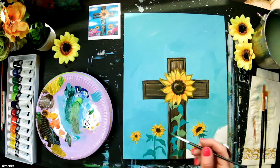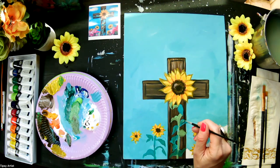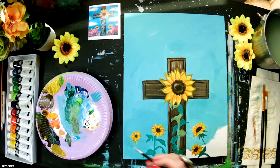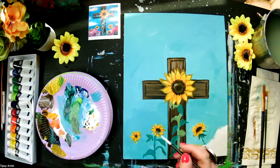A little bit of that white with that turquoise too, and I'll give another little cut up of that. I'm just kind of echoing the same shape that we made, soft curve right over the top, and another coat of paint. And again, this is that little touch of brown with that viridian and that turquoise.